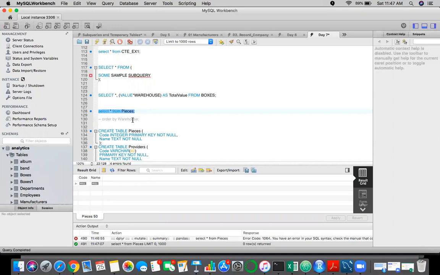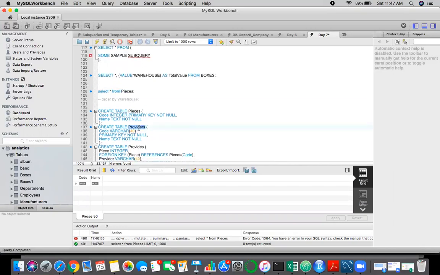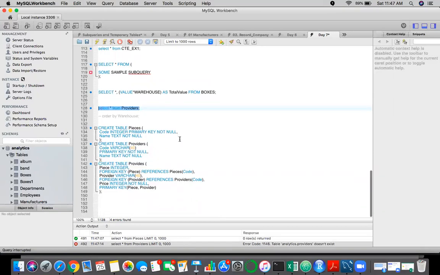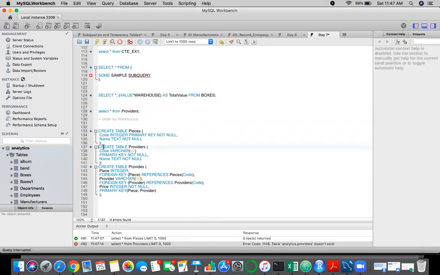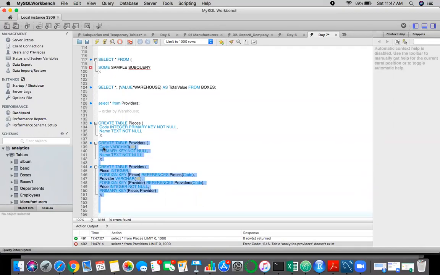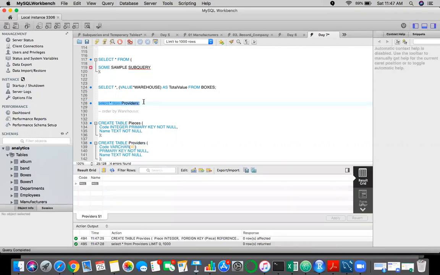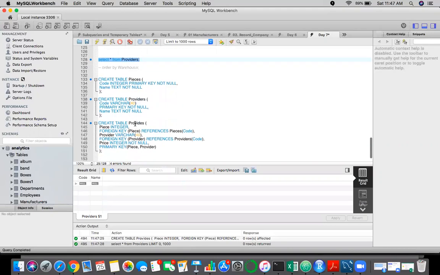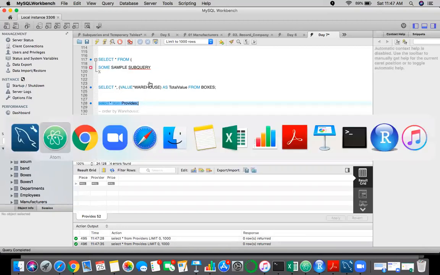Let me check this. This does not exist, so let me create this. Okay, so I should have this table as null. Then I should have the third table, provides, as null as well. Fine. Now we'll insert the data in this.